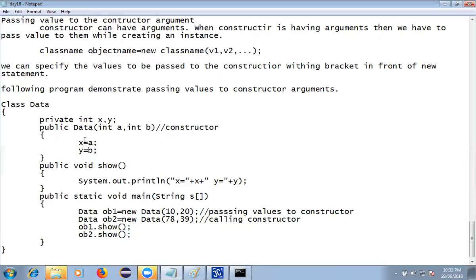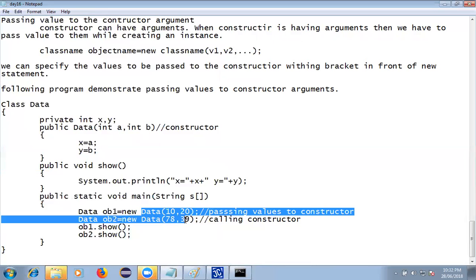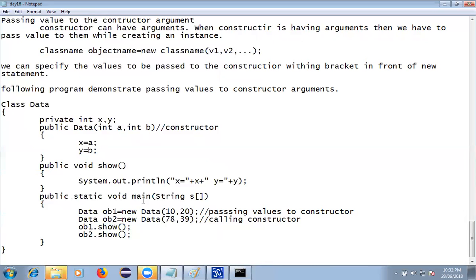And these a and b are set to x and y, meaning the class data members. So in this way we can define a constructor having arguments, and we can pass values to it using the new statement. New, then the class name, and in front of that class name, within the brackets, we can provide the values. Yes, getting this concept?